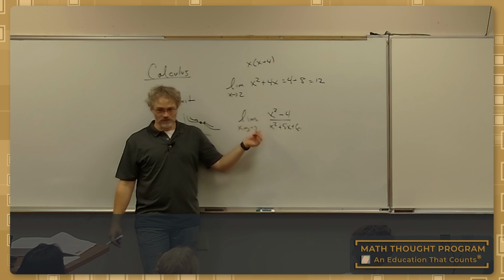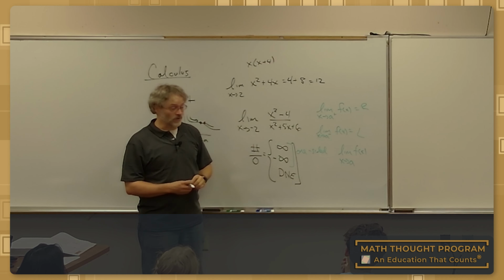Now, the thing is, if I have 0 over 0, it's a little bit different ballgame. I have to approach it a little bit differently. And one of the things that I could do here, since this is a polynomial, I can identify the problem. And that's what we're going to do throughout this course, is we're going to start identifying problems, because you can't solve a problem until you identify the problem. If you figure out what the problem is, then you can start developing some kind of plan, some kind of course of action to combat it and figure out the solution which will solve your given problem.